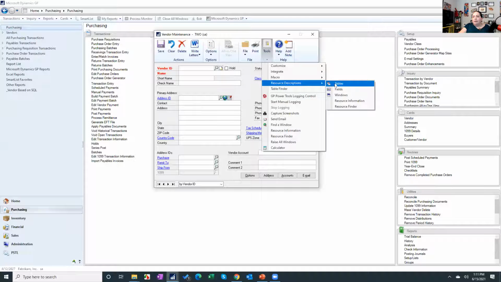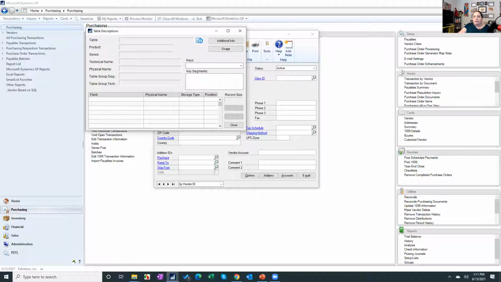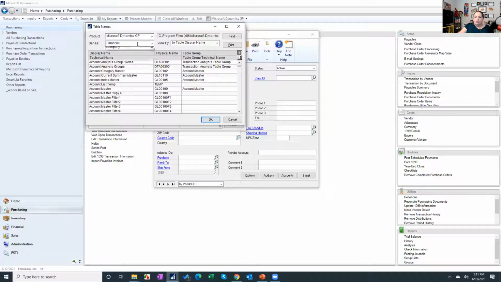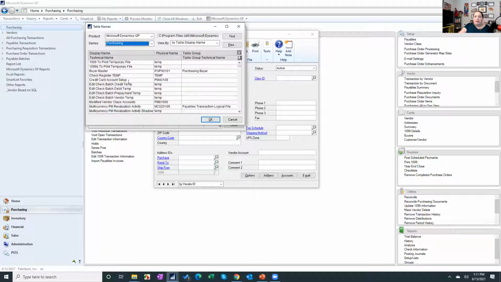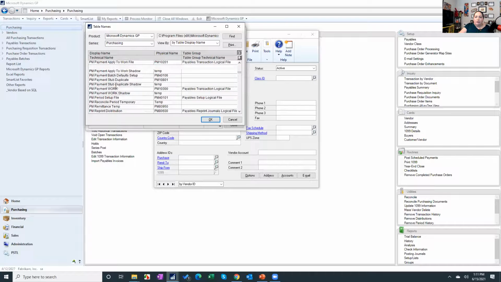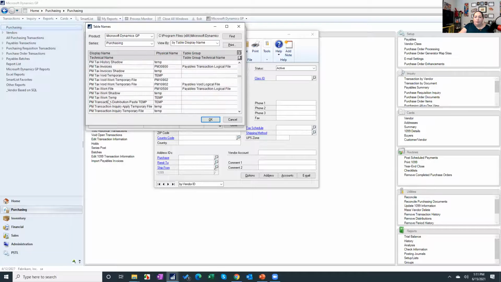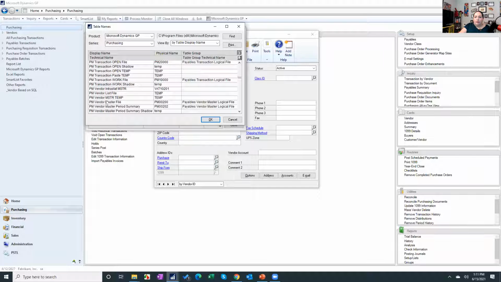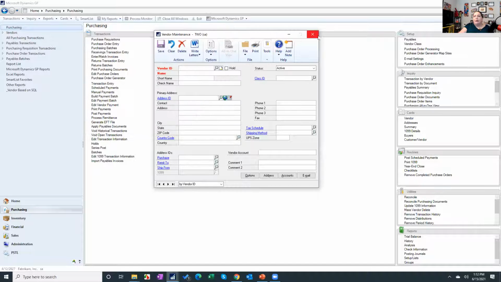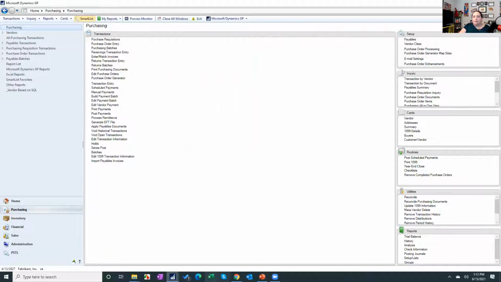I can come in and go to tables and it'll load all my tables. And then I have to search. So this is why I said it's not my favorite, but you can search and find your table. And then it'll tell you what fields are in here and all kinds of stuff like that. Again, it's not my favorite one, but it is available if you're trying to find tables.